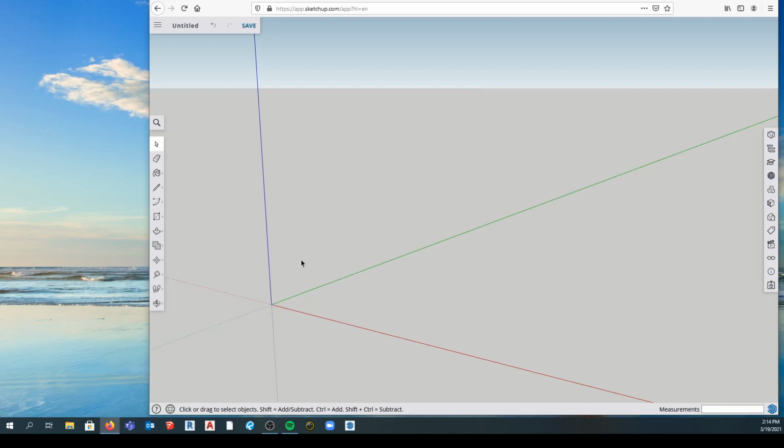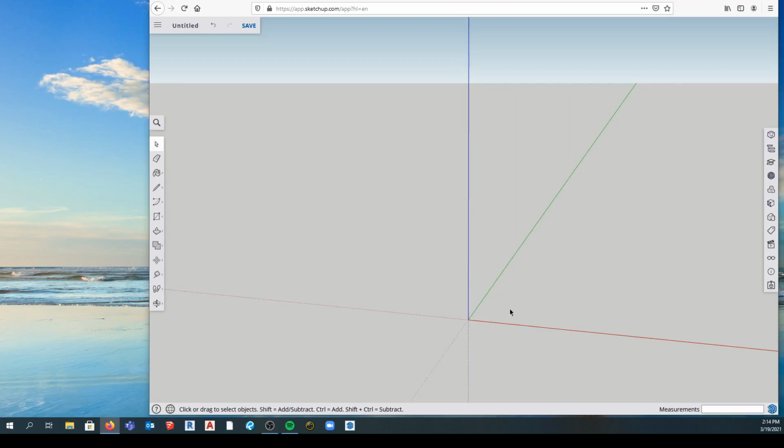There's a few things we're going to be working on today. Whenever you're in SketchUp, there are three different directions we will pull. The red direction is the X orientation, or left to right. Green is depth, the Y. And blue is Z, so it's vertical. Whenever you're pulling in a direction, it'll usually pull up with that color.